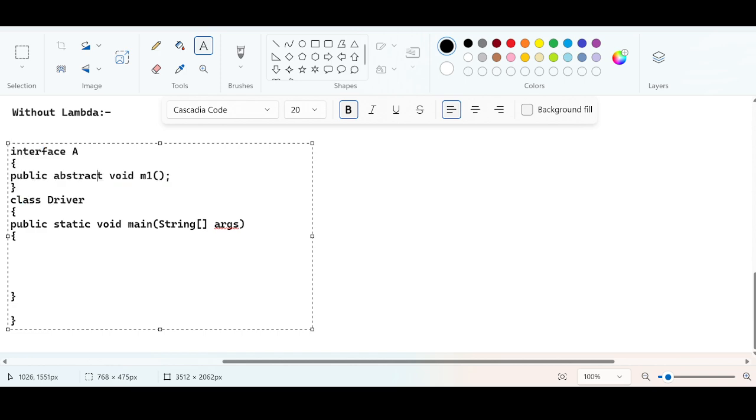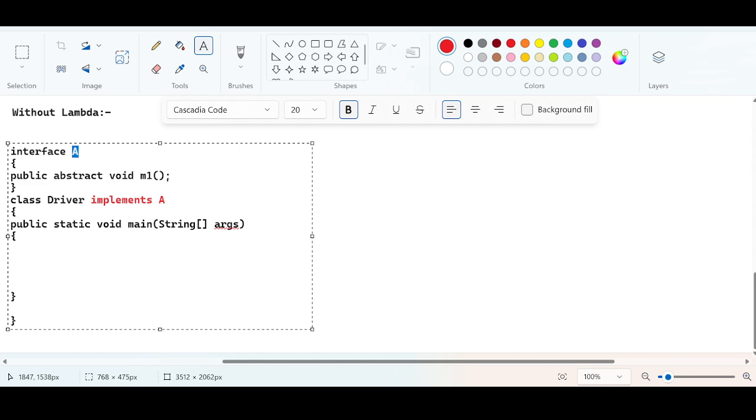You cannot actually create an object for the interface without having any connection. This interface is going to be a dummy interface if you don't have any implementation classes. So I need to use the implements keyword. Driver is implementing A. This is the core Java concept we have discussed already. So a connection has been established between the Driver class and the interface.